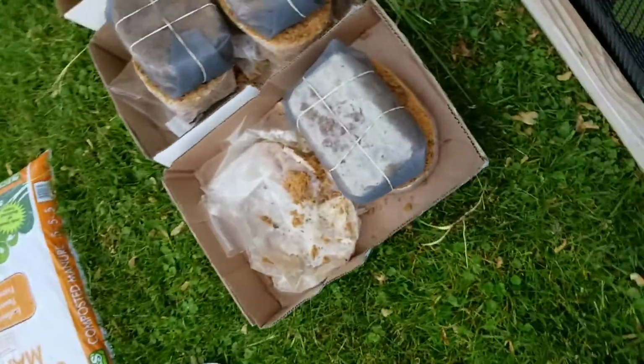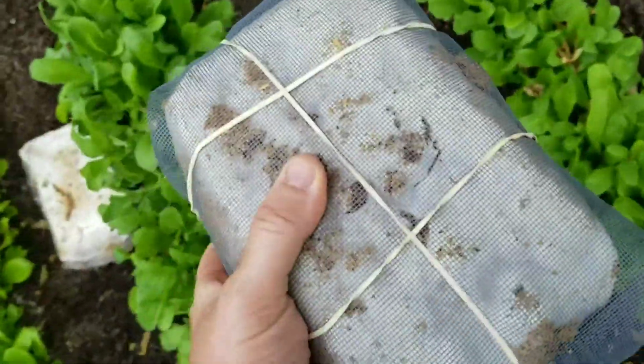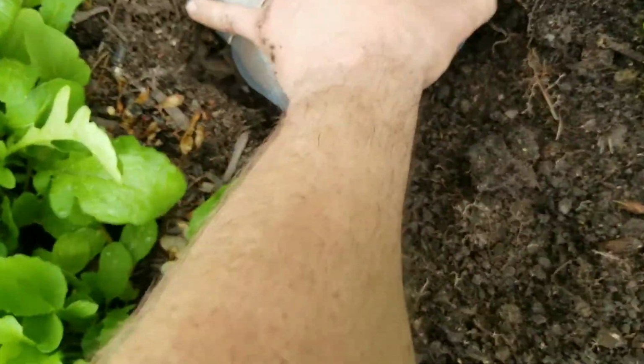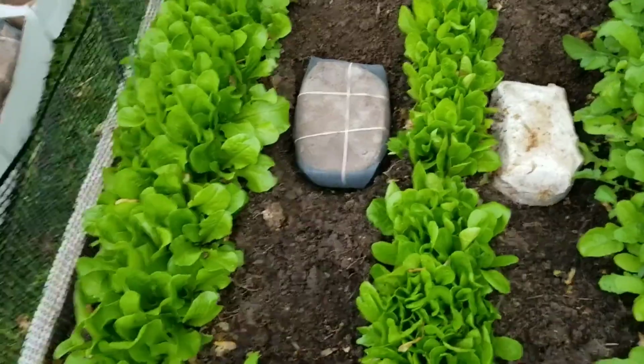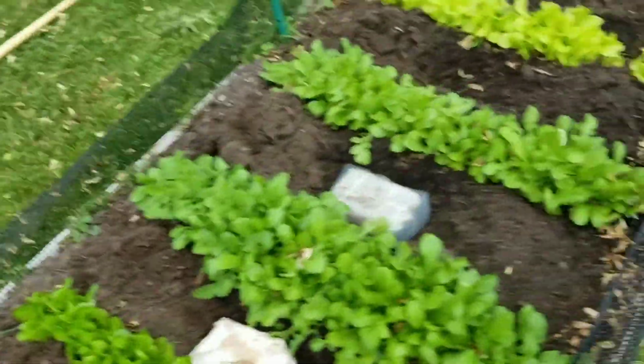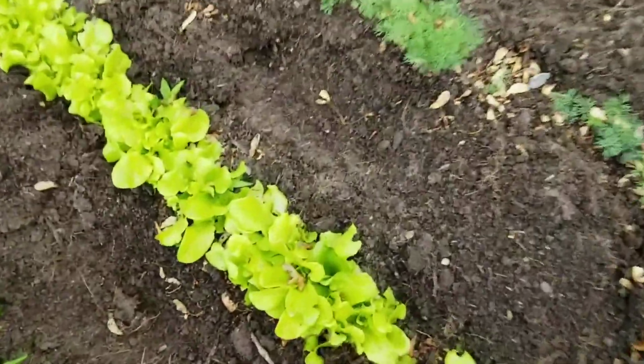So I'll do one more combo block here. Nestle it in there. I'm just alternating screened and non-screened here.